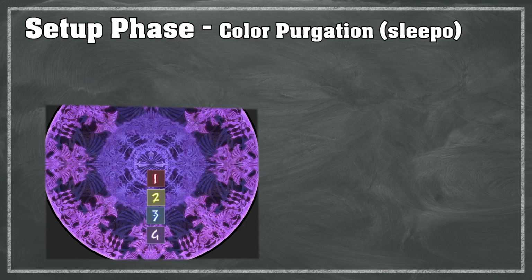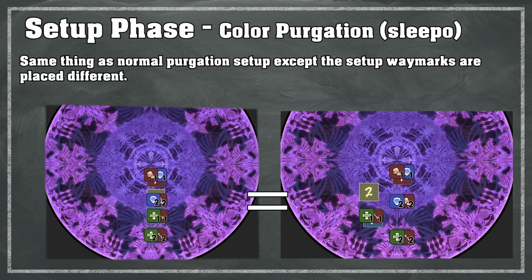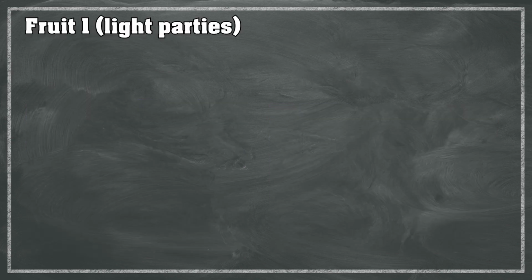Alternatively, some PF groups do purgation colors, which is just a weird way of saying match your color for your purgation spot instead of position. Occasionally, some groups will do death spots or far war spots, and that's just a way of assigning positions for those mechanics. Alright, going over the easy stuff real quick.